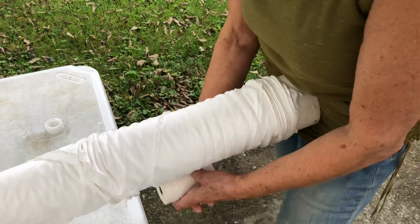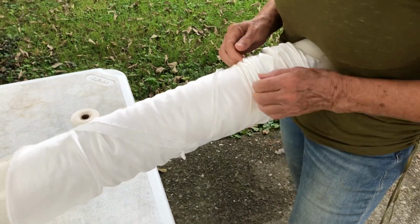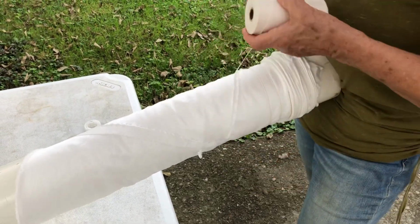And sometimes you can spray a little silicone on your PVC pipe to make it slide easier. And I do that every so often, maybe every season.